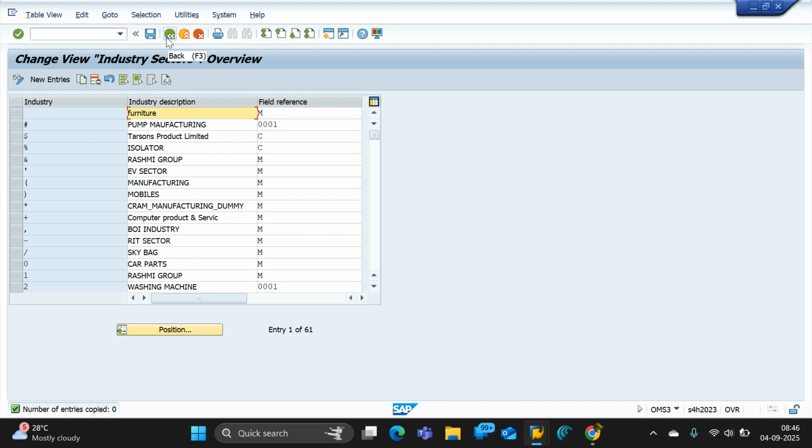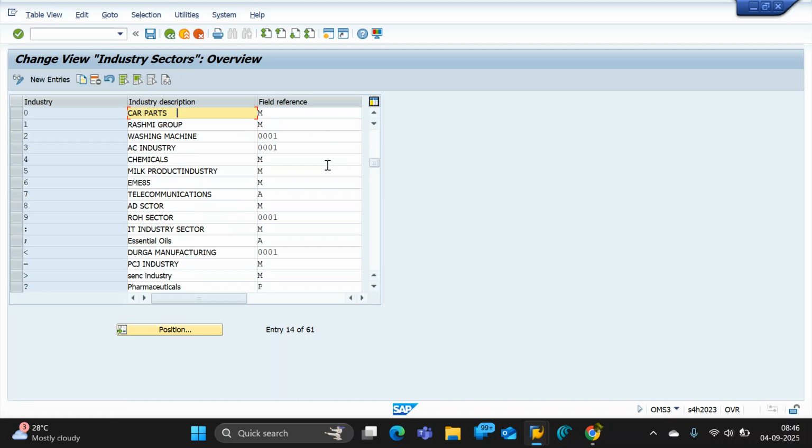Sir, the industry type, the industry sector, these are all standards. Yes, they are generally using standards like M. And look, chemicals, milk, and the field reference is very much important here.